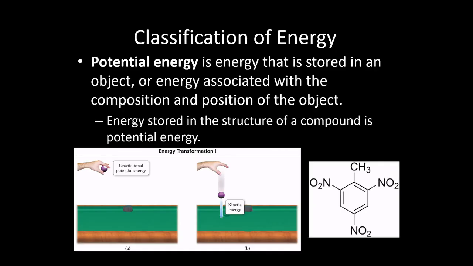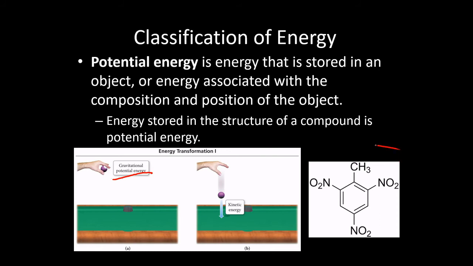All right. Just a little bit more here about potential energy, and so here we have that example of gravitational potential energy once again. But here we actually are showing that when you release the ball from its high gravitational potential energy state, and it starts to fall, you notice that you actually are changing the type of energy that is at play here. It has a high gravitational potential energy up here, and as it's falling, it's converting that gravitational potential energy into kinetic energy. And we'll talk more about converting energy later on.